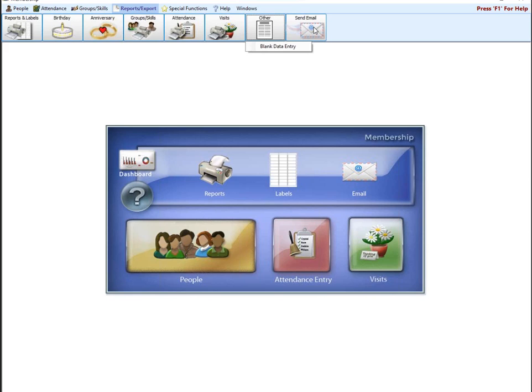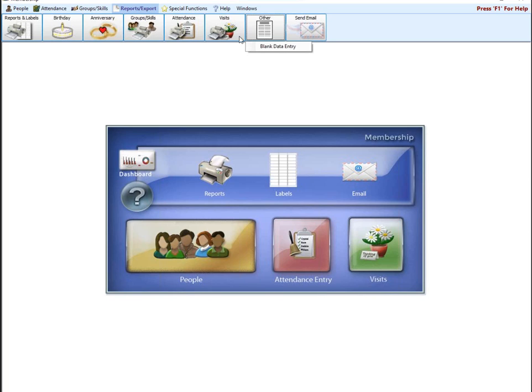The send email feature, this is if you want to email the people that are in your database. A lot of people use this for emailing donation statements, which we'll talk about later this month in that overview video. You want to email people your newsletter. A lot of churches I talk to send out a newsletter pretty regularly, and they can do that via email as long as those emails are on the people's record in the people section of membership.